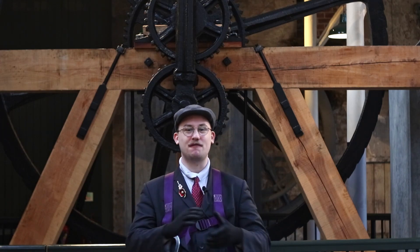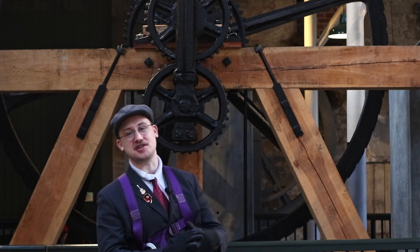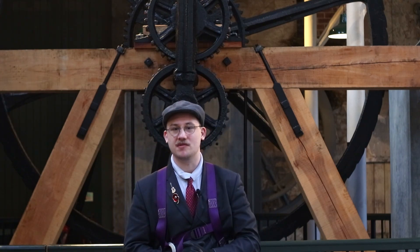Hello and welcome to Verdict Works. Just like the engine men of old, we're in first thing in the morning before all the public are in to service this magnificent machine — the Bolton and Watt steam engine dating from 1801. Today we're going to start right up at the top on the first floor of the high mill and we're going to service the main beam of the engine.